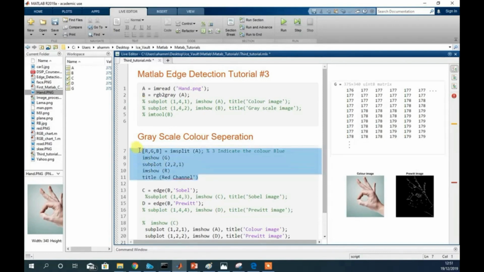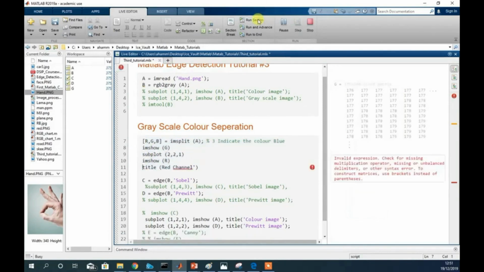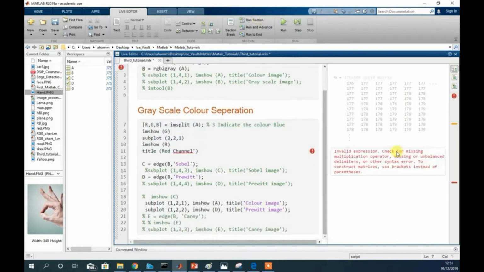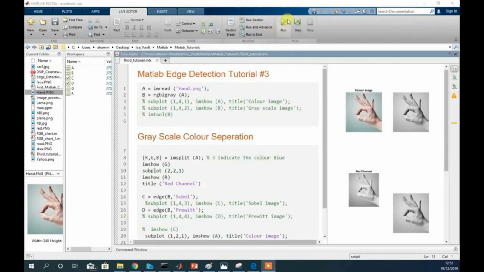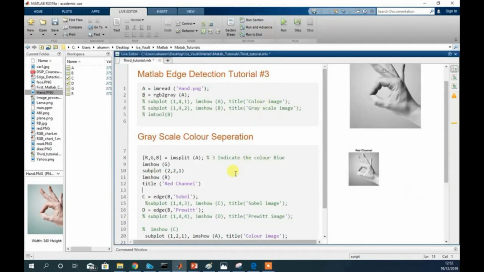Let's run the code now. We can see that our red channel image is showing in the subplot, but it's just plot number 1.